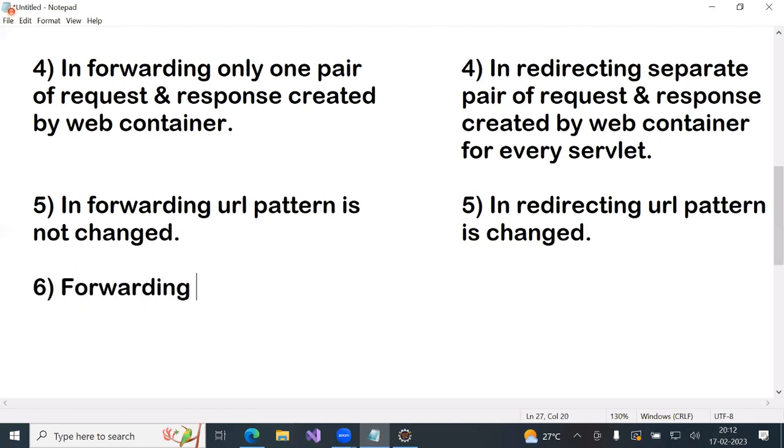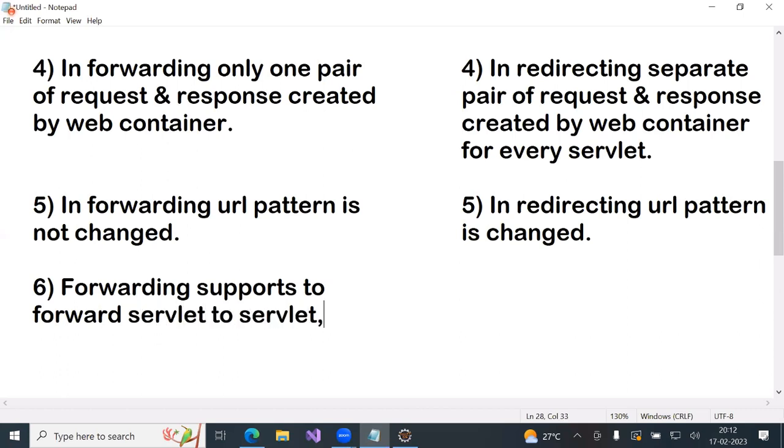Forwarding supports forwarding servlet to servlet, HTML and JSP.